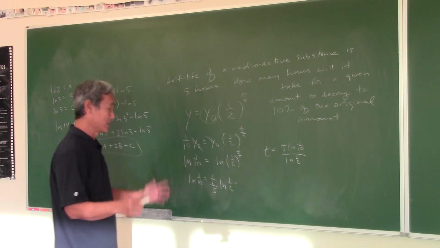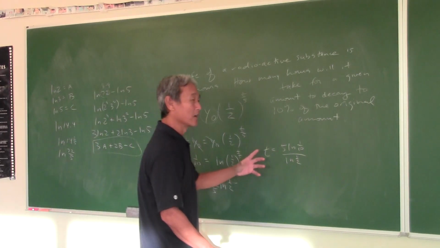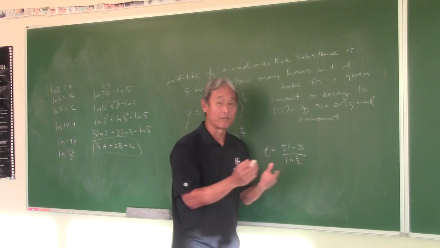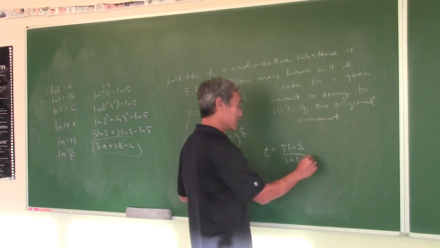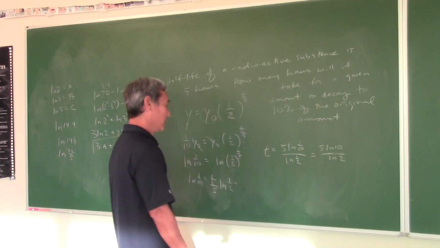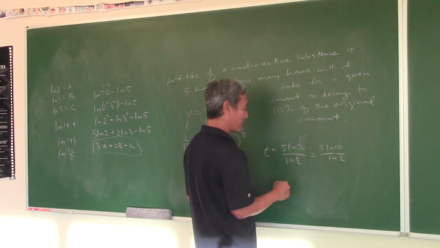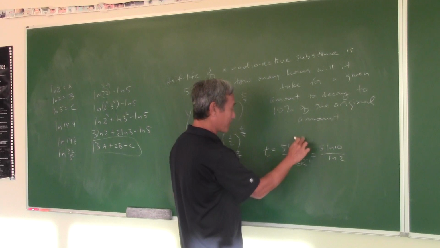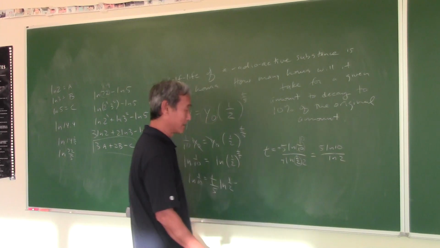Now, this is a good enough answer. You can plug this in on your calculator if you want to get a decimal value. But see, this is a lesson that you should learn right here. This is correct, but you might look at the answer in the back, or if you're taking the AP exam, this is not going to be one of the choices. You have to be able to simplify this. So this is the same thing as 5 natural log 10 over natural log 2. What? Well, isn't 1/10 the same thing as 10 to the negative 1 power? And 1/2 is 2 to the negative 1 power. And when you have a logarithm, you can put the power in the front, put this power in the front, the negatives cancel out, and boom, that's how you got that.